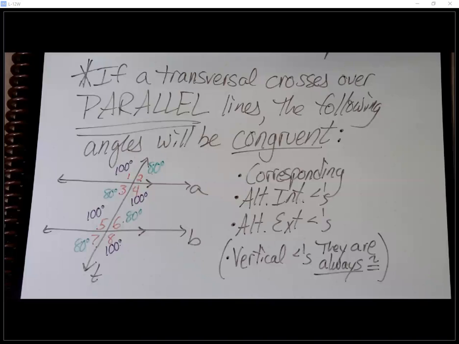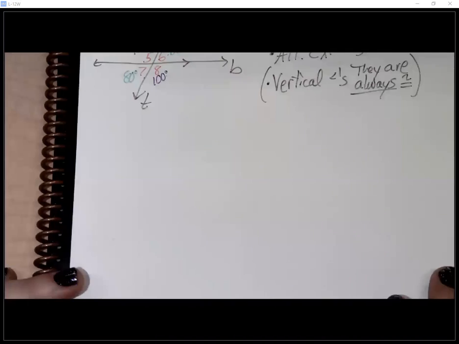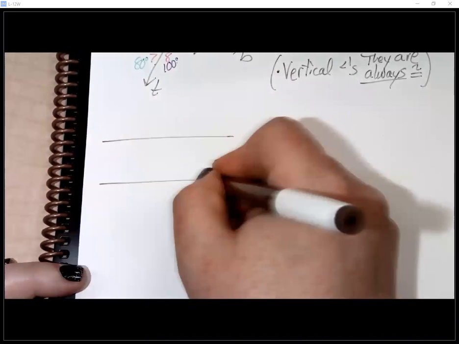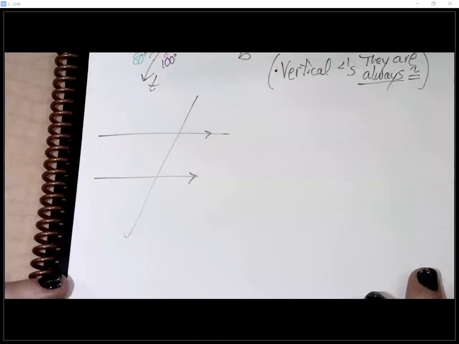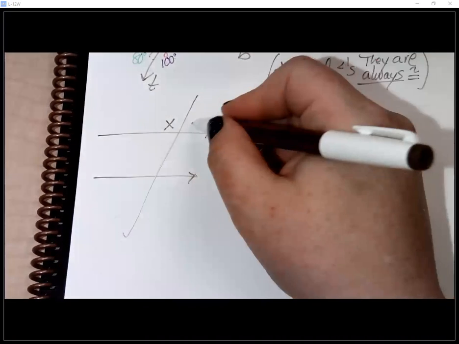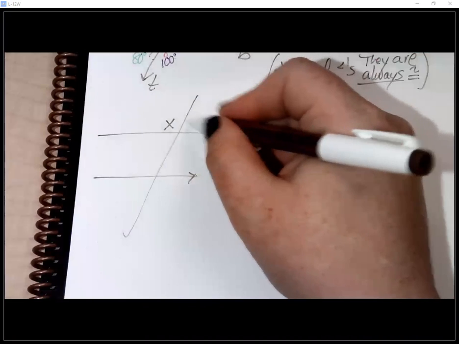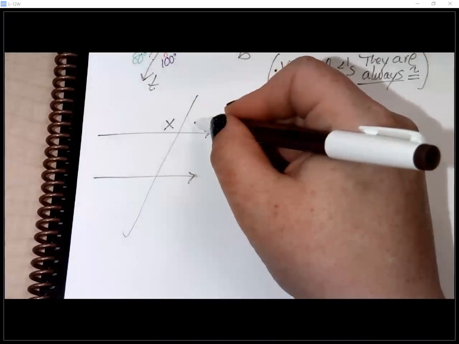Do you think that's always going to be the case, or did we just get lucky this one time that it was 180? It just happens to add up to be 180. I think that they will always. I agree with you, because if you check this out real quick, you don't have to draw this one if you don't want to, but if I do the same thing where I know the lines are parallel, right? And let's just say that I call this X. What's this angle right here? If that's X, 180 minus X.